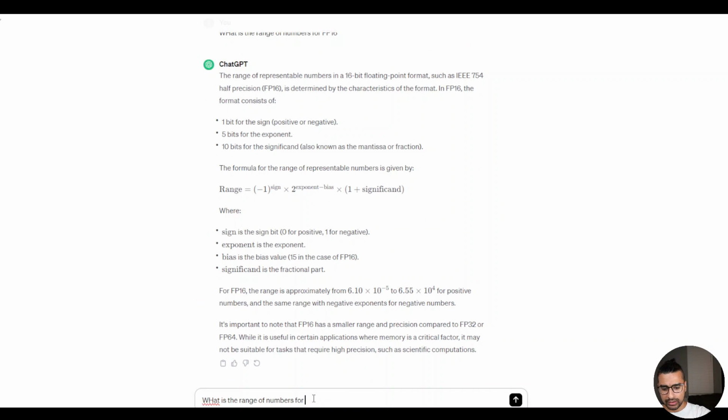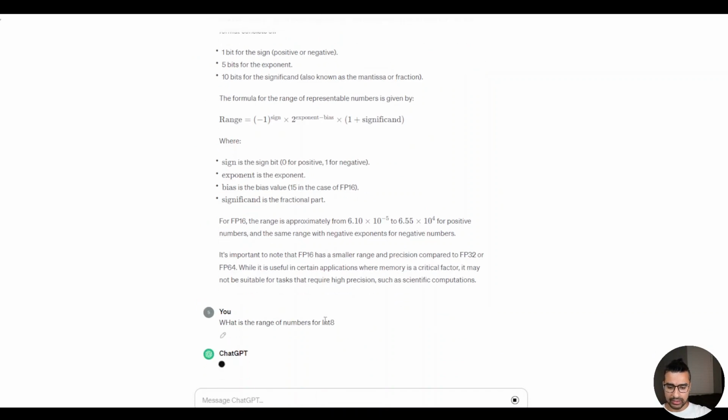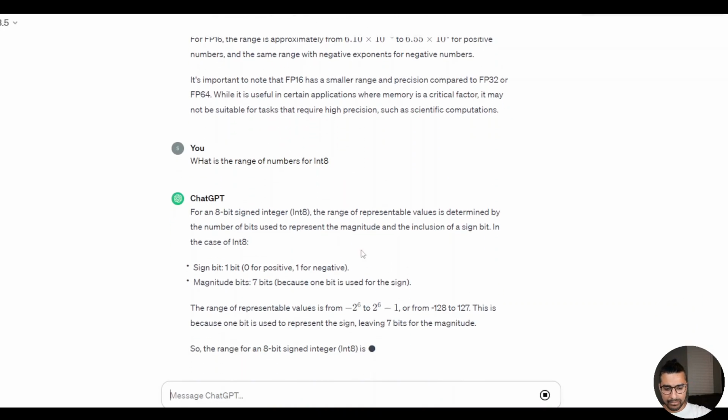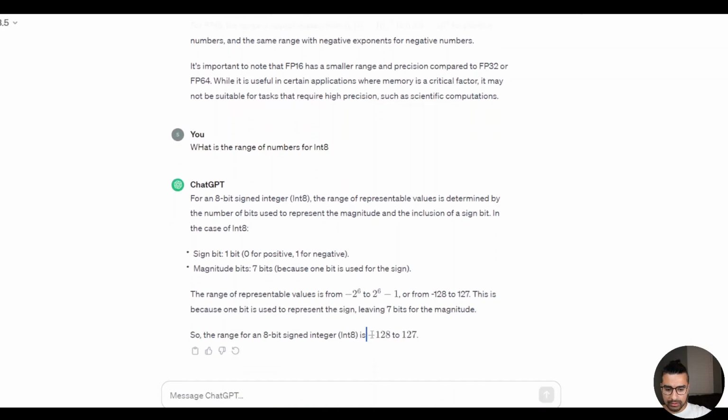Then let's say you have converted your model to int 8. Let's see what the range is for int 8. It's minus 128 to 127. So when you convert your large language model from 32 to 8, all of the weights are within this range, minus 128 to 127.